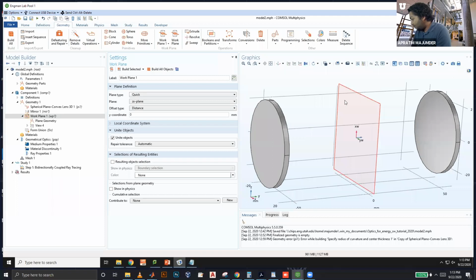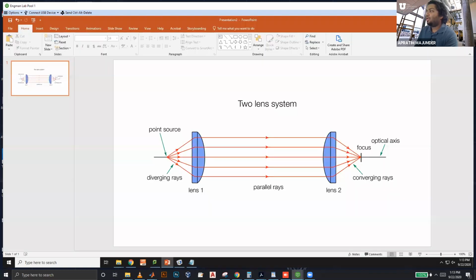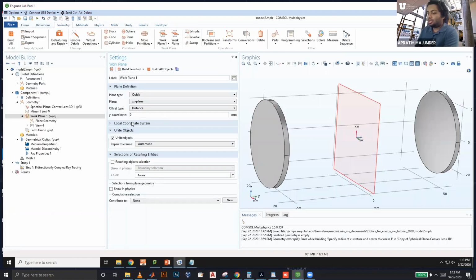Okay. And then in the Y coordinate, I want to move it in the Y axis so that it's positioned behind the second lens, like I've shown it over here, instead of in between the two. So let's see, I can type in something like 50 millimeters and do build selected, and it's going to move back. That's one way to do it.